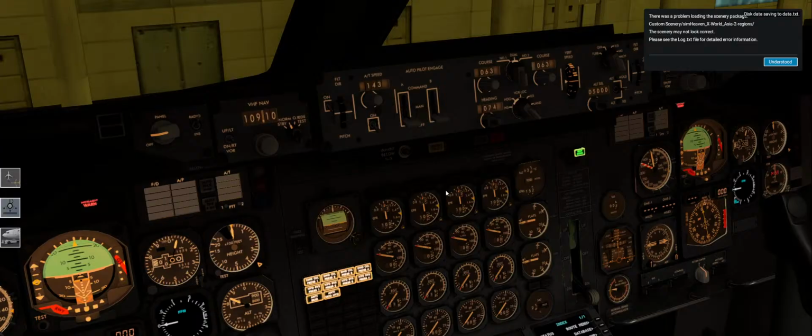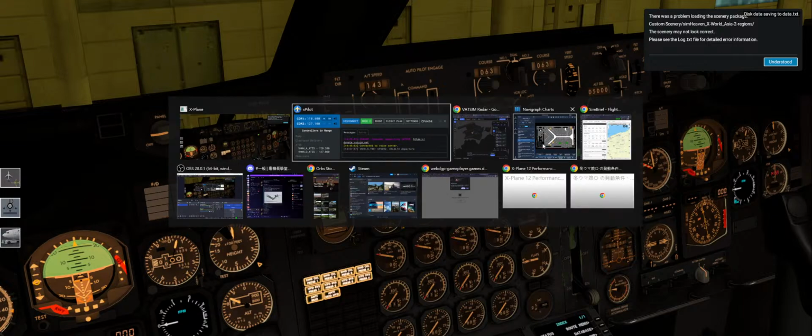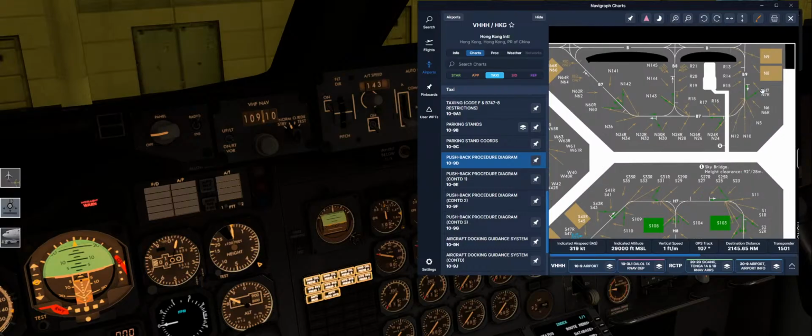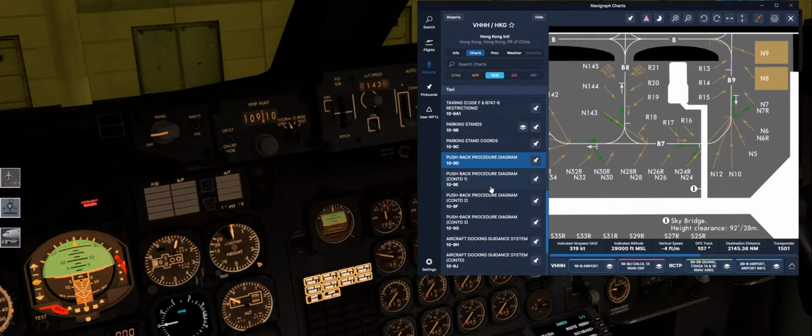1020 set. Okay. Let's see. So we are going to do a taxi briefing. If pushback color red will be to our left, pushback color blue will be to our right.